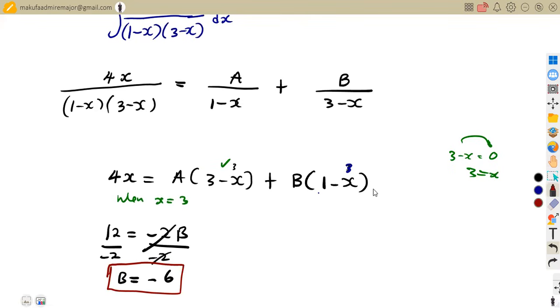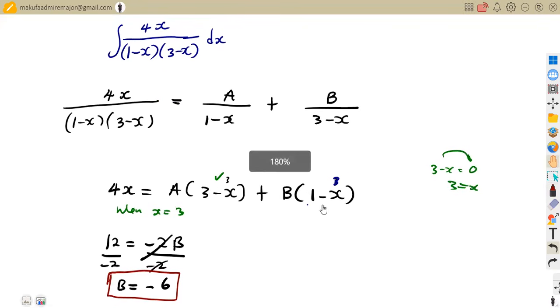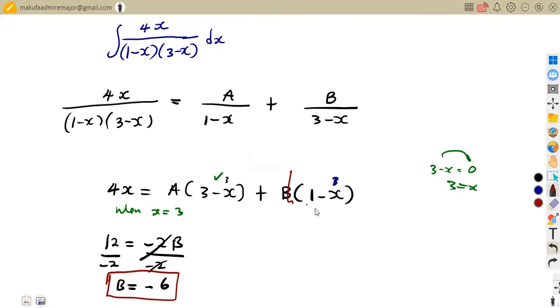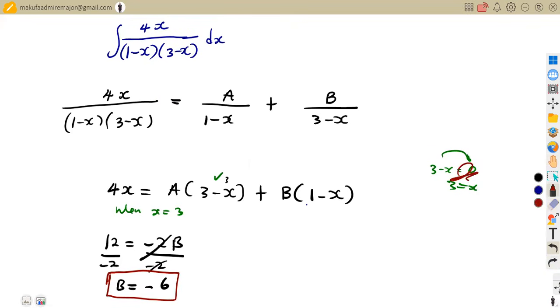From this part, what you're going to do is go back to the other bracket. Ask yourself, how can you let this whole bracket be equal to 0, where we have got a 3 in this case? So what are we going to do? That is the question. From this part here, we can simply say, let the bracket of 1 minus x be equal to 0. That means 1 is equal to x. So if x is equal to 1, this bracket is going to give us a 0.